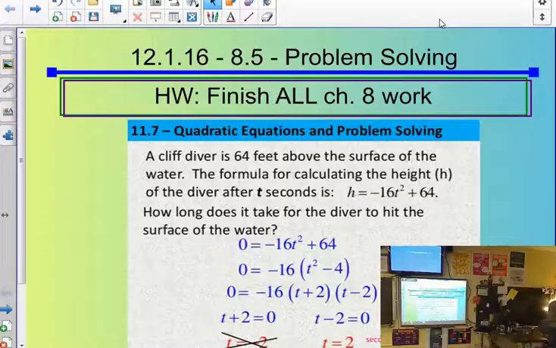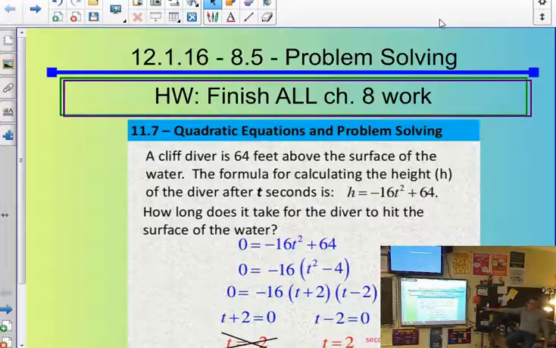So, here's the first thing I want to show you guys. At this point, if you've been doing the practice as it's been assigned, you are probably feeling pretty confident with solving equations, which is great. But I wanted to show you where this ends up going. When we get into physics and look at how the world works, we use equations to model how things fall or how things move through the sky. So this situation right here is an equation to solve for the amount of time it would take for a cliff diver to reach the surface of the water.